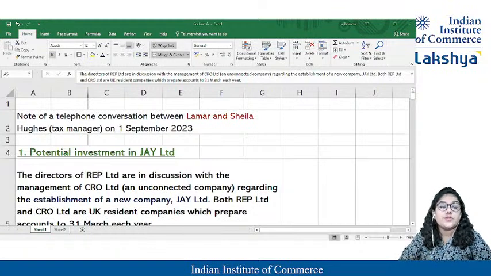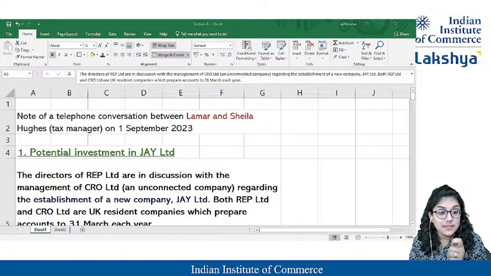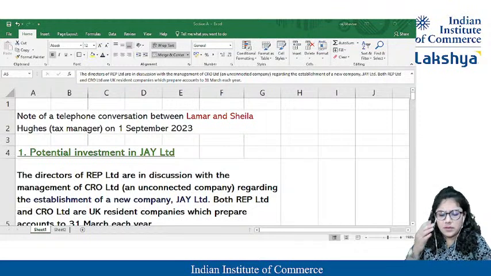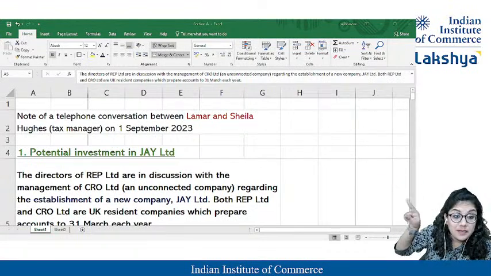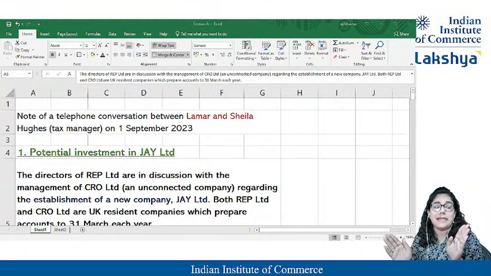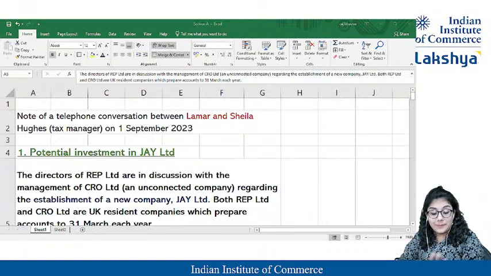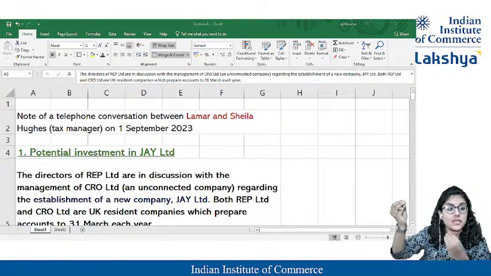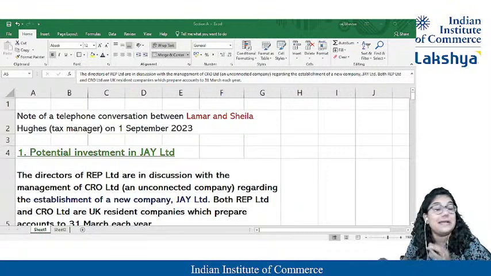What is DTAA then? Students, when a single income is taxed in more than one country, there should be an agreement, because on a single income you cannot tax in two different countries. It is not proper, right? So if DTAA is not there, then give tax there also, give tax here also at 19%. But how much tax you give there, we get a credit in our country. If there is a DTAA, then the UK cannot take tax. If in Nigeria the company is going to pay 13% tax, it's that much only. But if there is no such agreement, J has to pay there also and here also. And how much he paid in the other country can be taken as a benefit, a credit in the current year.